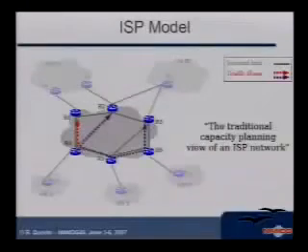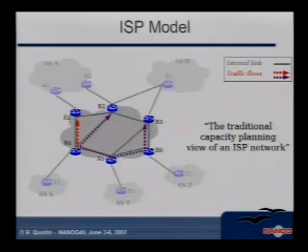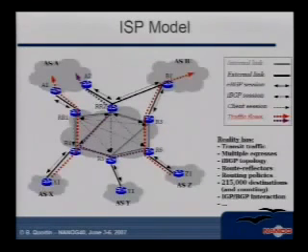In my understanding, this is the view that traditional capacity planning tools have of an ISP network. It's like an isolated island, not really taking into account what happens outside of your network. But the reality is much more complex.